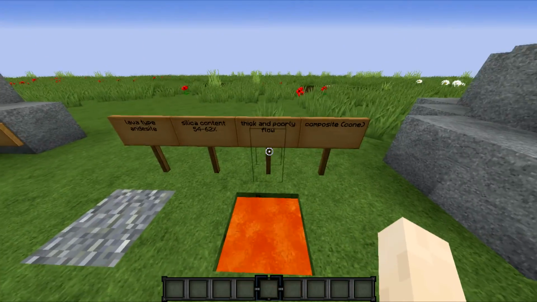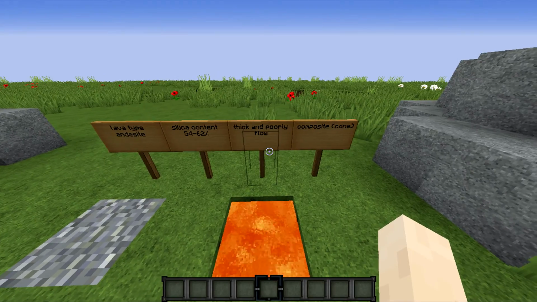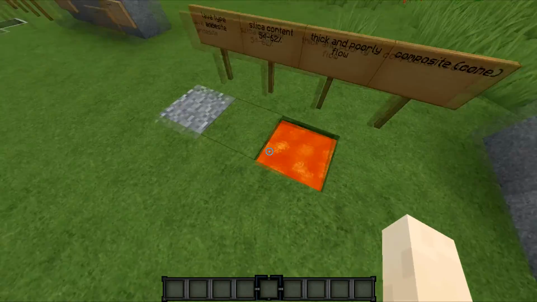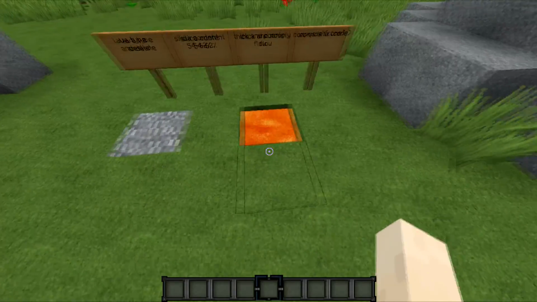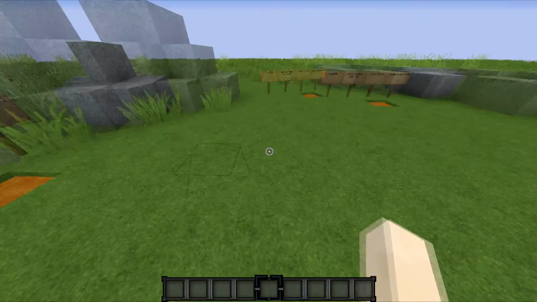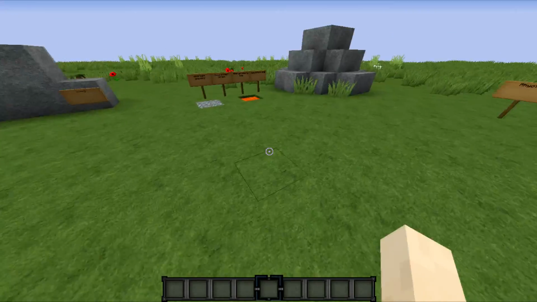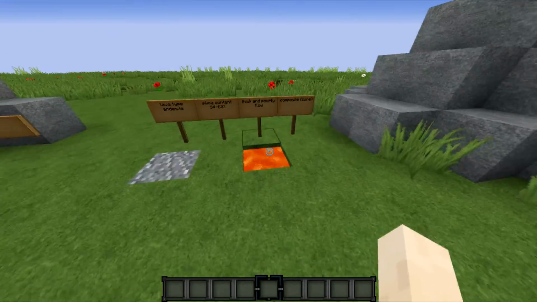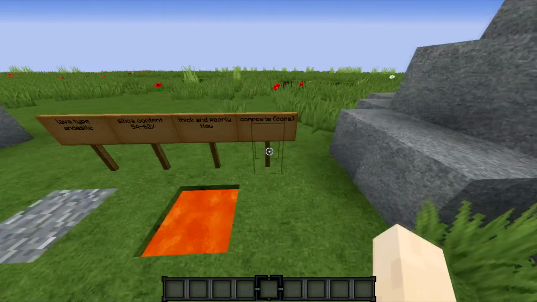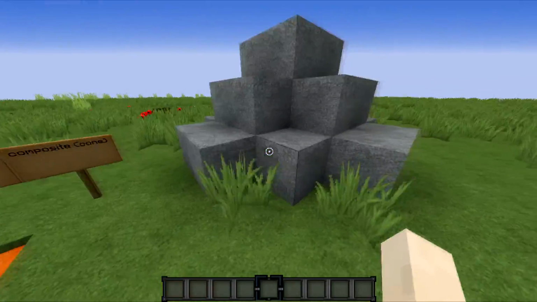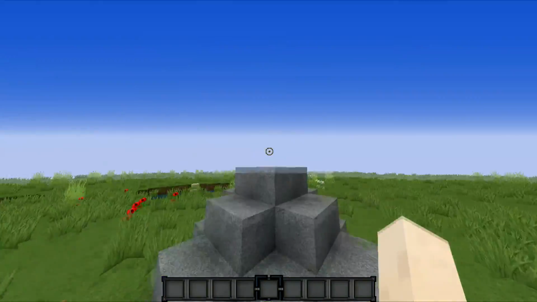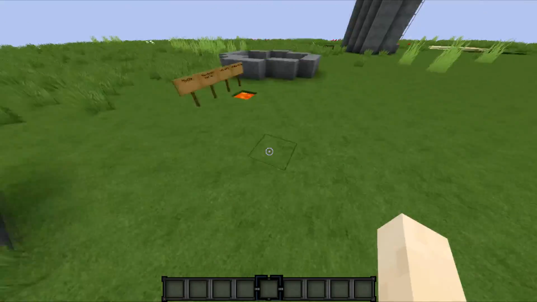It's thick and flows poorly, so it just flows very slowly, so there's like a whole crowd of people saying, help us, run away. This stuff is going on forever, but we're eventually going to die. And this normally is found in a composite cone volcano. So this is what a cone sort of looks like.